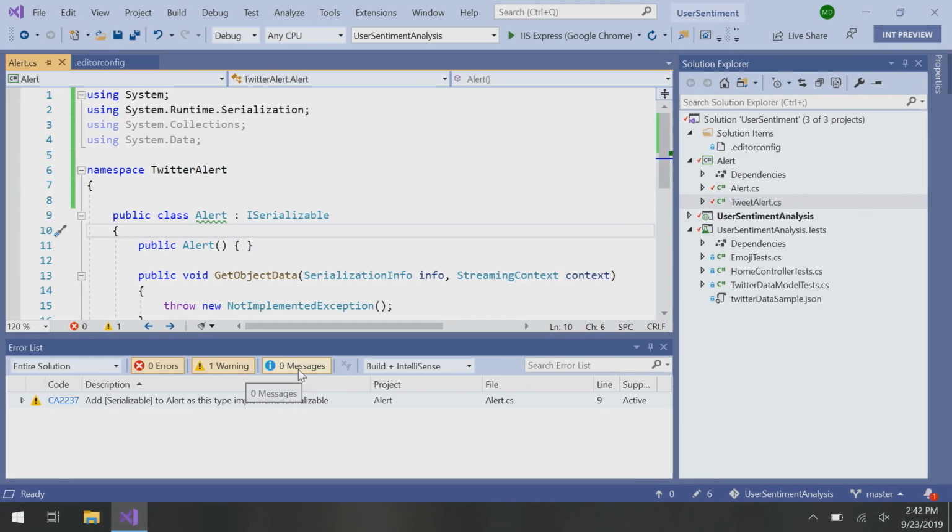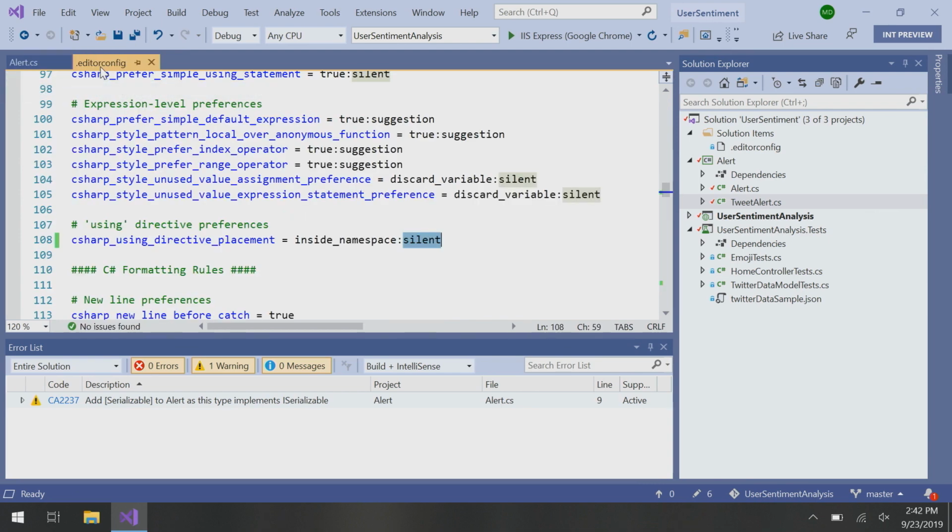So that's pretty cool. And so here's where my editor config is, and this is the analyzer that Kendra just showed. So this is the usings inside or outside a namespace analyzer. And let's say my team is super adamant about having these usings within the namespace.